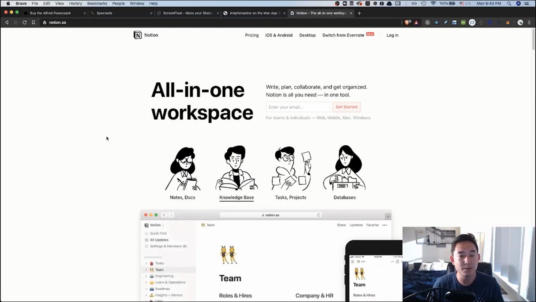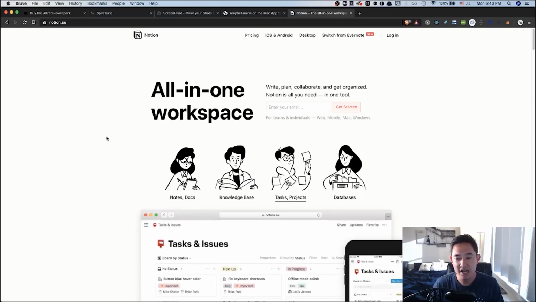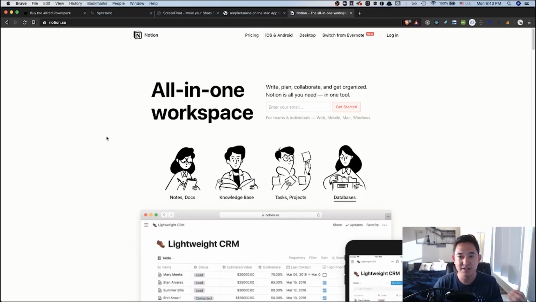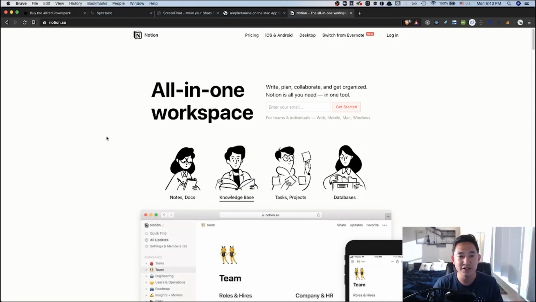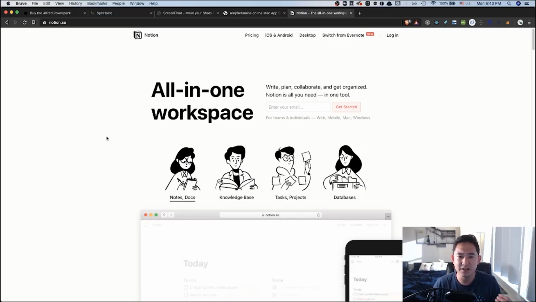The last app I recommend you using is called Notion, and I started using this recently. I am a big proponent of making sure you keep your tasks somewhat organized. I've used Todoist, Wunderlist, and many different various productivity workspaces, but I found Notion to be very clean and elegant, and it has a lot of features.